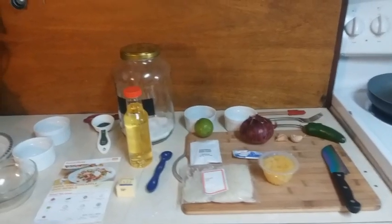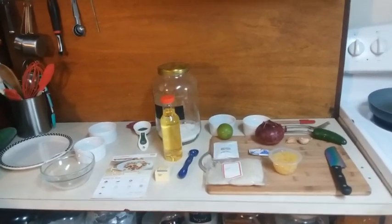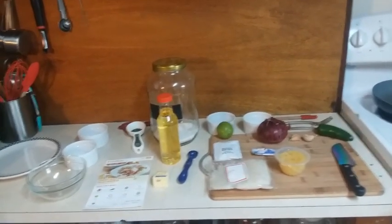Alright, so let's head into the kitchen. Alright, and we are in the kitchen. Now, how do you like my, how is it pronounced, mise en place? One of my biggest pet peeves is having to run back and forth either to the fridge or to a cabinet, so I tried to get everything out that I would need to put this together.